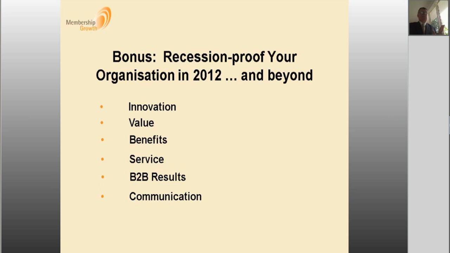If it doesn't represent value, and I said that is a rising factor in why people leave organizations, no value, no member benefits. Give excellent service. Don't give good service. Give excellent service to your members. B2B in particular, get results for your members. But I think everybody is looking for results, particularly as times are getting a little, shall we say, interesting. Another area is good communication, and I said one time, talk to your members. Use your multi-channel, but get out there and talk to your members.